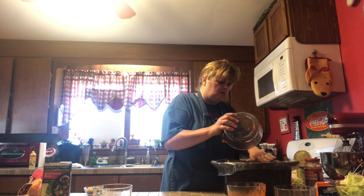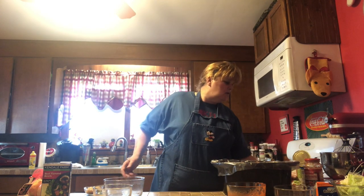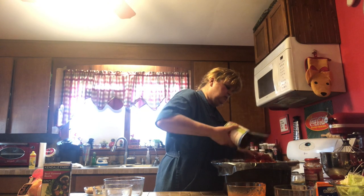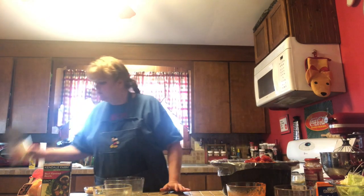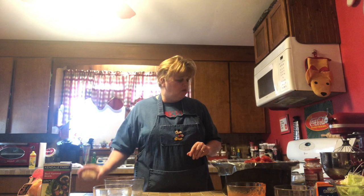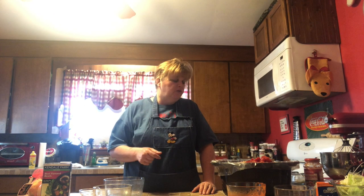Once I get my meat in there, I'm also going to put some stewed tomatoes in here. I have canned tomatoes that I keep on hand. Normally I would use diced tomatoes, but these have an expiration date of 2020, so they're going in. I'm going to throw some brown sugar in there because anytime you're working with a tomato-based product, you always want to put a little sugar in there — the tomato does have a little bit of a bitter aftertaste. That acidity and that sugar will help neutralize it, and the cabbage is going to have a little bite to it, so that sugar gives it a little sweetness.